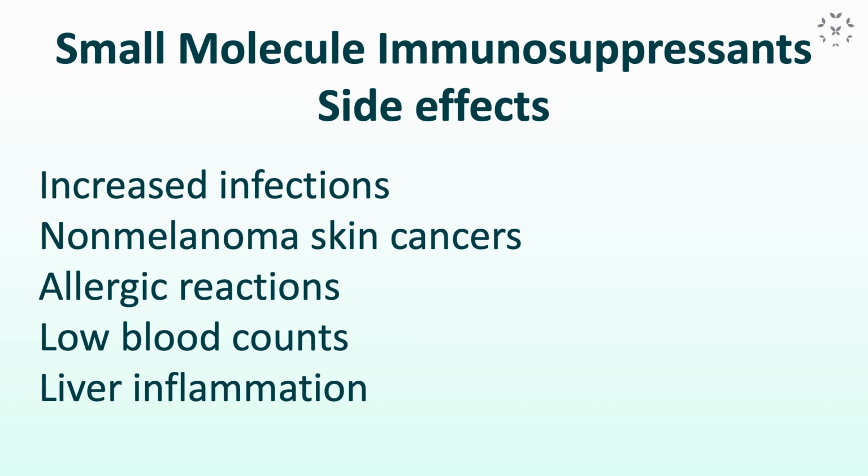And then we have to monitor the blood counts and the chemistry panel for the liver function tests on a regular basis. In fact, we oftentimes do this every 2 to 4 weeks when we start the person on these drugs, because these are real potential side effects. Fortunately, they tend to be mild, and we're able to take care of them in the vast majority of our patients just by simply lowering the dose or stopping the medication. So don't let these scare you because we monitor the drug so closely, but it is a big difference when you compare it to the biologics.